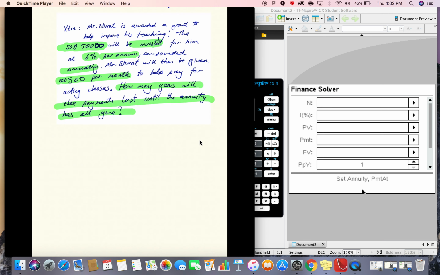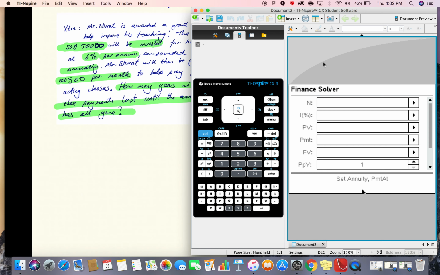All right. So while it's a lump sum for sure, it's not just one single amount of cash invested and then I take the whole cash amount. I'm taking a little bit out each month, 500 to be exact. So this is definitely a job for Finance Solver rather than the compound interest formula. Remember the compound interest formula? It's all about having one single lump sum invested and a final value at the end of a fixed time frame. So let's get to Finance Solver.